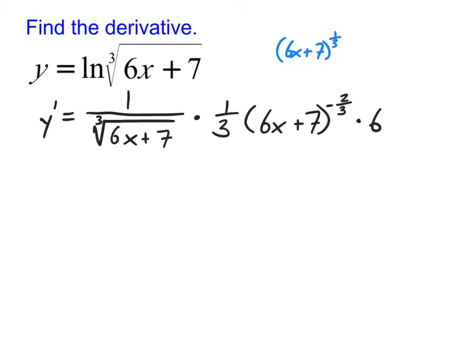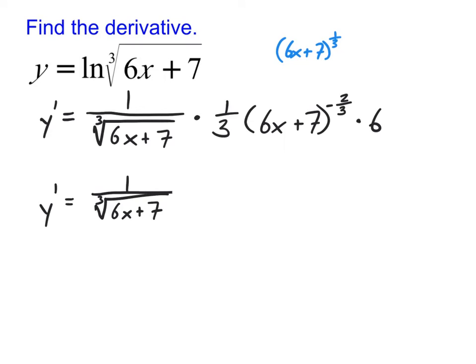And then from there, clean it up. And yes, in this particular case, I would like you to please clean it up as much as you possibly can. There's actually quite a bit of simplifying that you can do here. All right, so on my next step, I'm going to just try to put everything into the same format. I'm going to go ahead and stick with all the fractions here. So it's going to be 1 over the cube root of 6x plus 7.